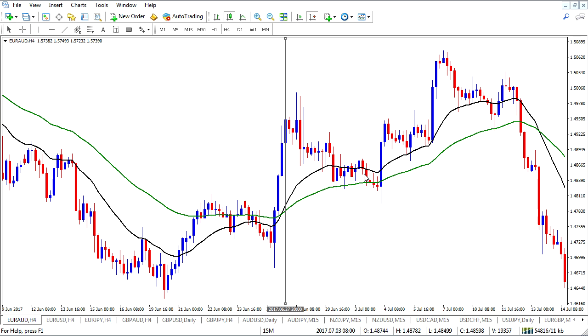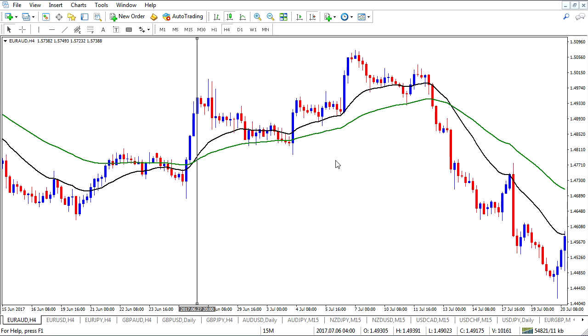Trying to trade the crossover is going to be a losing endeavor because more often than not, we are going to find that the market retraces. When you have longer period bias type moving averages crossing over, they are admittedly late to the game. They are going to be a little bit later than shorter term moving averages, but that's intentional. We want to somehow filter out the bias. We want to make sure that the market is actually changing direction, and the market has to commit to that in order to show us that.